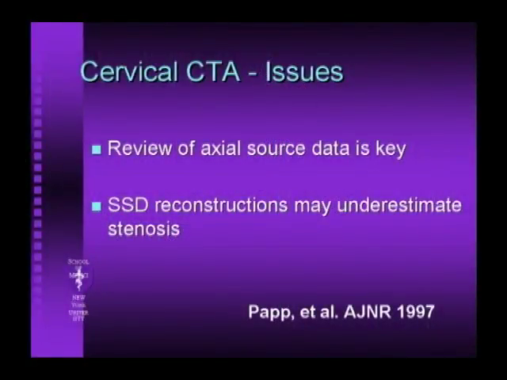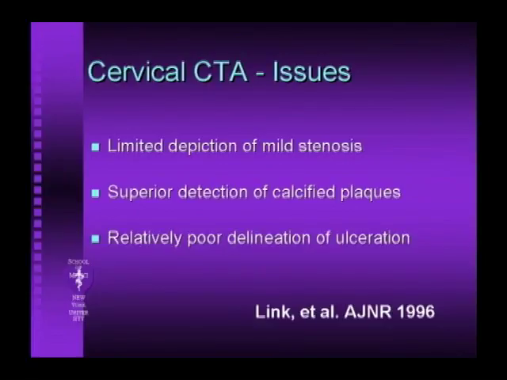Some issues in terms of carotid CTA, particularly in looking at the atherosclerotic patient. This is a little bit old now, but the ideas are the same. The axial source image data, as we talked about, the volume reconstructions, or SSDs, surface shaded display reconstructions, may actually underestimate stenosis. It's the opposite of the MIP. So the problem with all these different techniques is you can have slightly different effects on the data. Therefore, you may not see mild stenosis quite as well. Does that matter? I'm not sure. It's a good question. The bigger issue is converting a severe stenosis into a moderate stenosis.